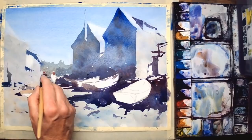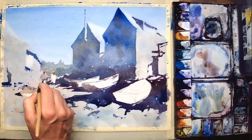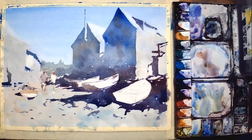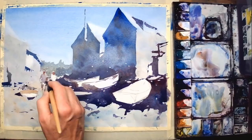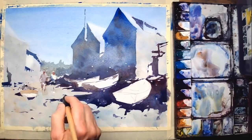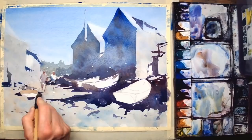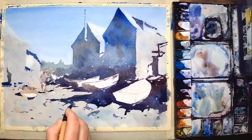So this left-hand figure, let's have the top a little bit darker and then down to shorts or whatever. And then the figure on the right, maybe keep that a fairly light top and just a bit of a shadow, light coming from the right, bit of a shadow on the left, at a sort of funny angle. Now, shadows for the two figures going up to connecting with that boat. Thin shadows going from right to left.